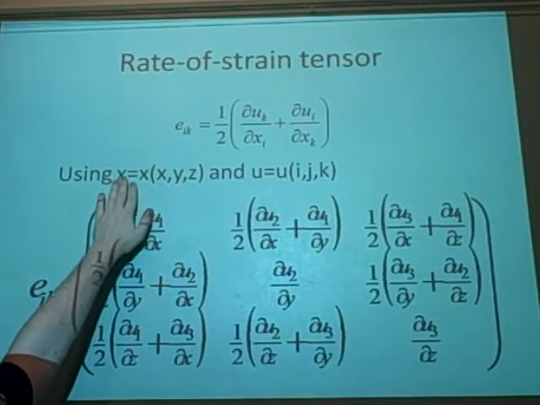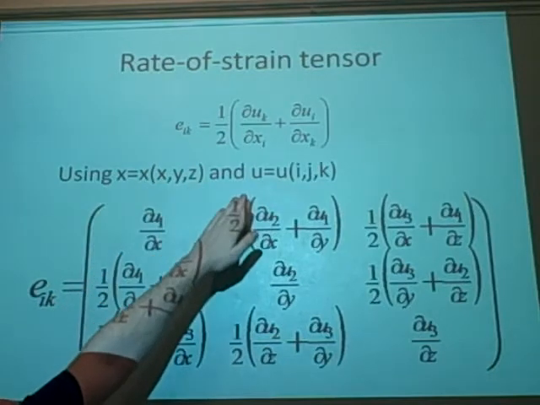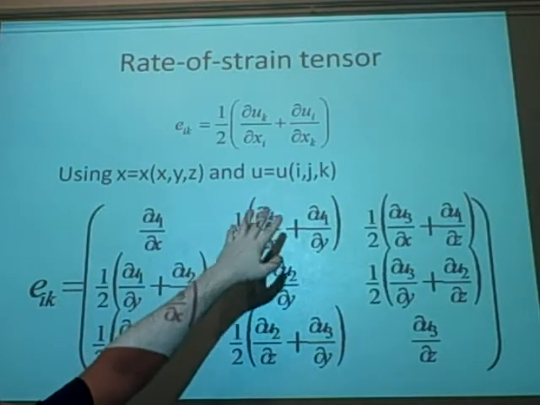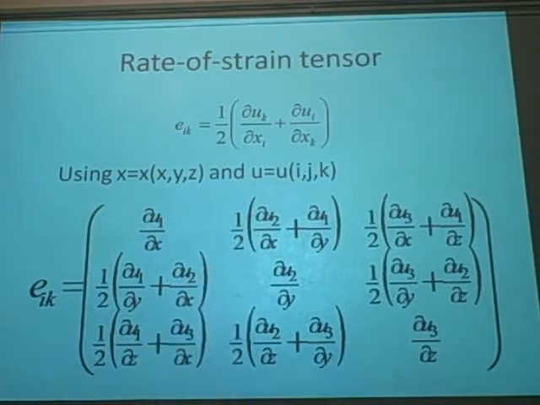But I've used x in the terms of x, y, z. And u is, the three components are i, j and k. I'm not saying what values are i, j and k, but that's what they are.